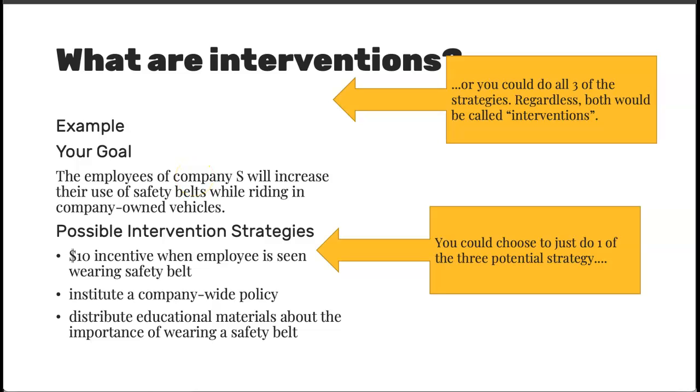You could say, we're just going to do the $10 incentive. You would call that an intervention. You could do all three of these or more of these, and you would still call that an intervention. So intervention is this very broad term that can mean something very simple, like one activity, or it can mean hundreds of activities that are going on.